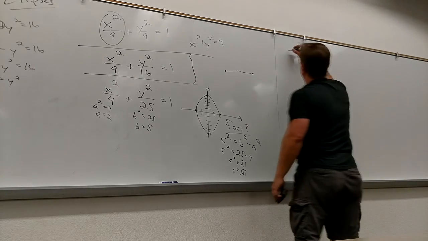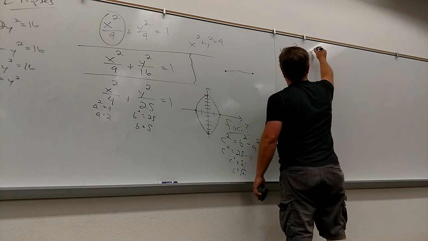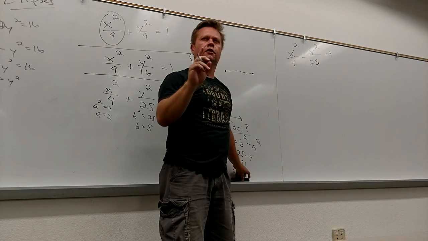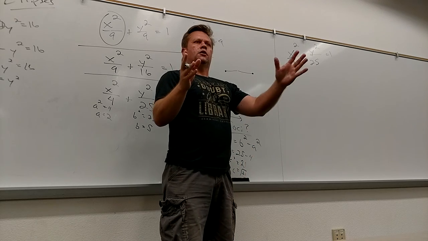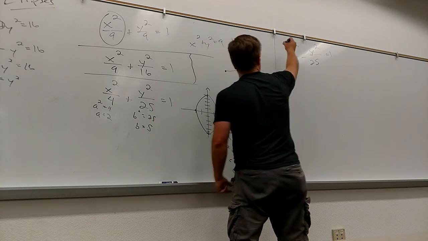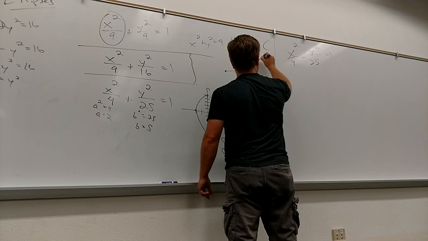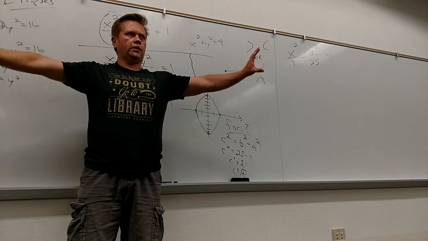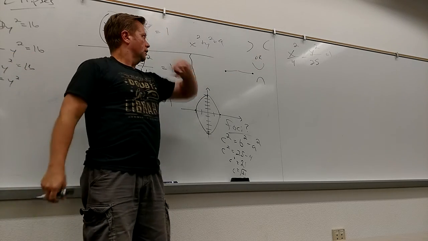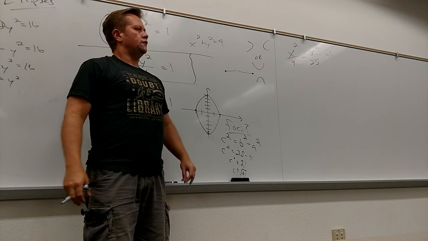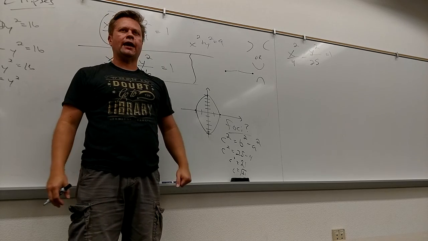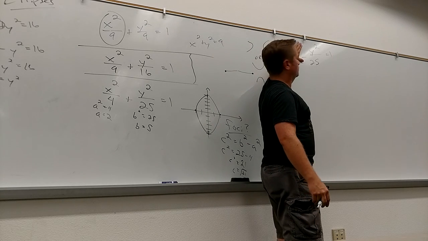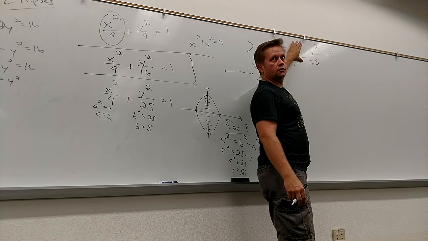So if I do this one here, now that I put a minus there, let's first talk about which way it's going to open. A hyperbola can either be like this, or it could be like that. So it could open like this, or it could open like that, right? Which variable up there has intercepts? If I put a 0 in for x, do I get any y intercepts?